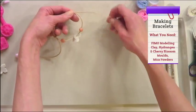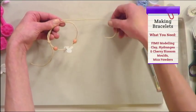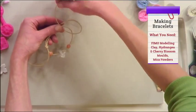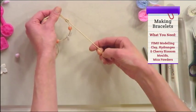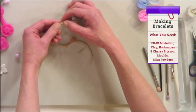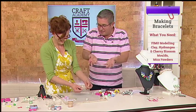Okay. So can we do it a bit slower so we can follow you doing it? Yeah. So slide it through. Yep. And then through the hole. And then we'll just pull that. I've always struggled with those sorts of bracelets and necklaces. Well, it did take me a while. But now you've shown me and everyone else how to do that.